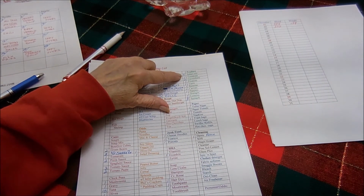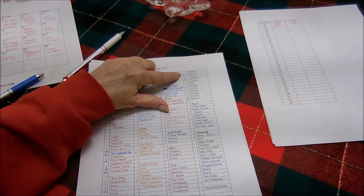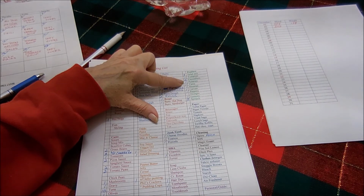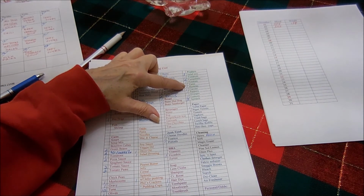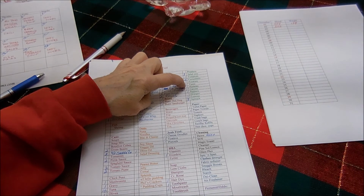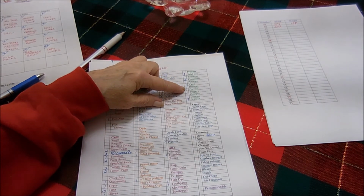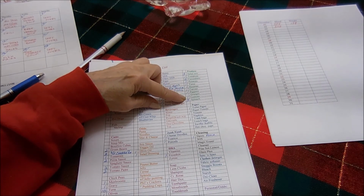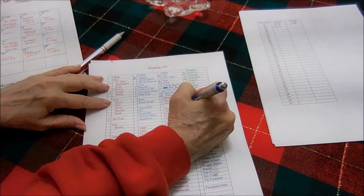The salad mix, I'm going to be incorporating a whole lot more salad in my diet. So I'm going to be getting 3 of those. And then halfway through the month I'll replenish this. I need tomatoes and cucumbers, potatoes, yams. Going to be doing a lot of baking, and these, I actually eat these as a snack. I'll make myself a baked sweet potato with some butter and Splenda, and that'll fill me up like crazy. Bananas for the baby. The little petite carrots, these are good snacks for me. Peppers. I need lemons. I'm going to get 3 packages of spinach. Now I'm thinking about it, I need a celery.